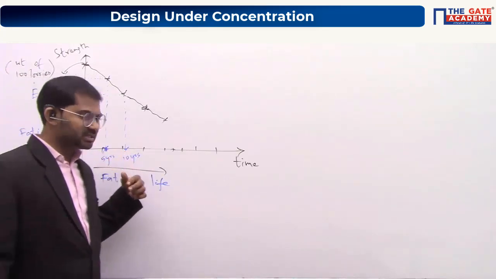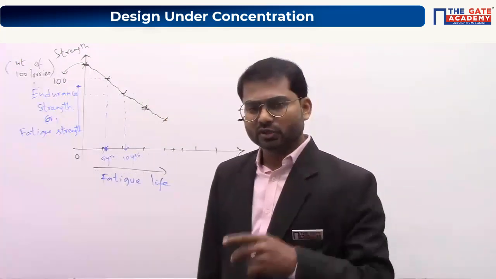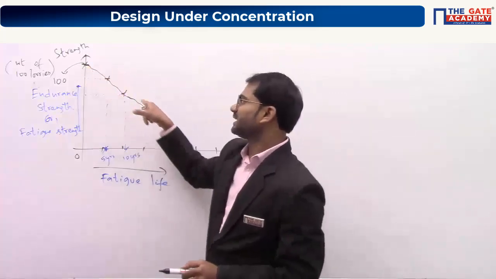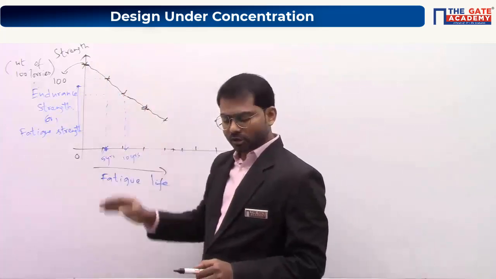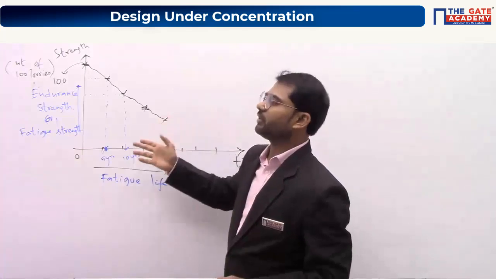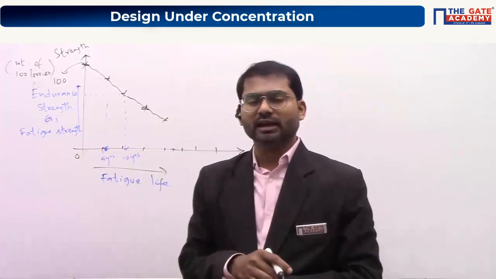So always endurance strength or fatigue strength is related with respect to fatigue life. So always there will be a relation between both of them. So don't think that it's going to be always a straight line here. Strength will be going on decreasing with respect to time, but it can vary in a linear way or in any other way. So we're going to see some examples in this chapter only, so you can understand from that one.